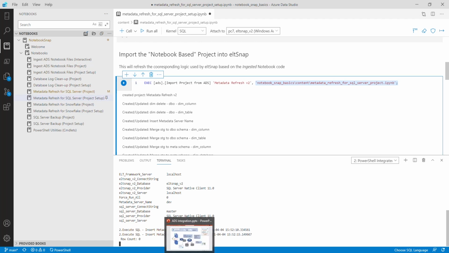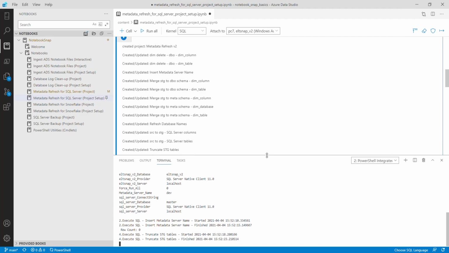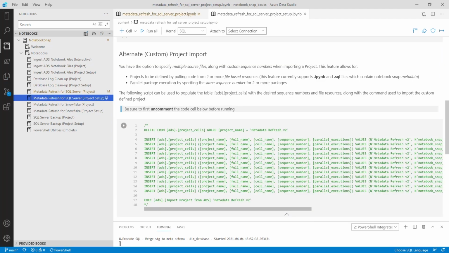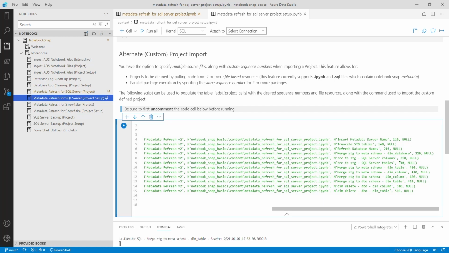Now, while that's running, let's go back to this notebook, because you have another option. That other option, you can use a table that's called Project Cells Table. In other words, you can customize where to pull which code cell. And this is where you will also, in the next segment, we'll show you how to mix PowerShell with SQL. But in this case, the reason I would do this is we can give the run order, those processes that can run in parallel, instead of running strictly sequentially, which is what you'd pick up within the notebook. So these two would run in parallel, and these two in parallel, and these two in parallel.